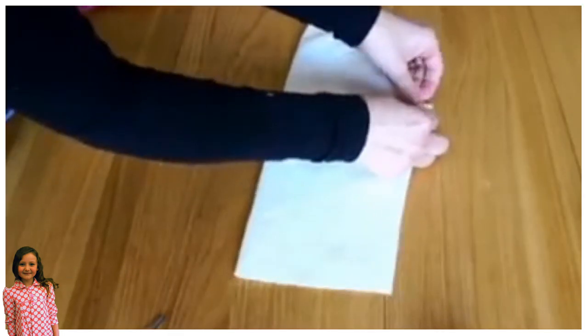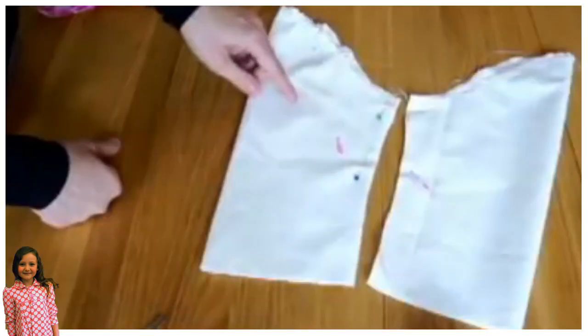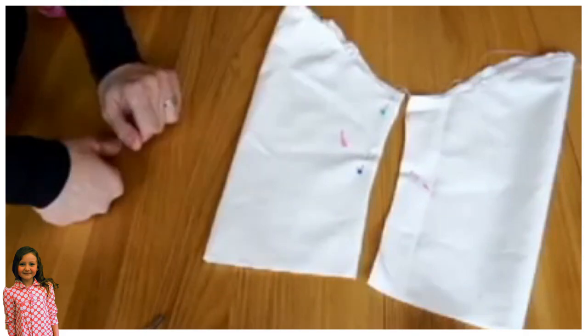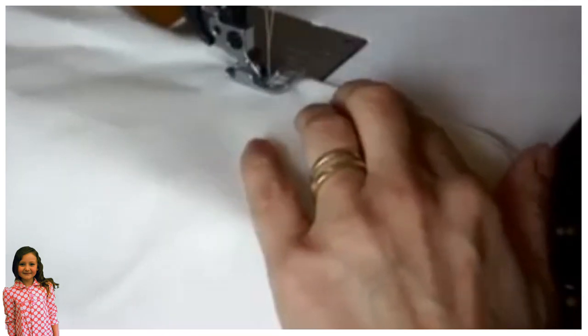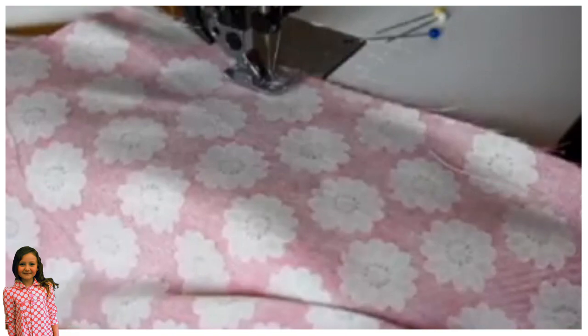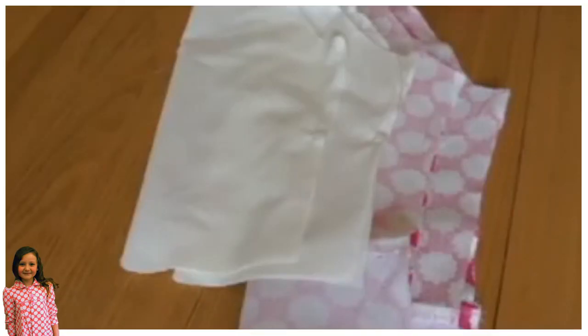So same on the sleeve lining, you just close it right at the top a little bit, and you can also see that I've gathered to that point there. Brace your stitches when you do that. Again, just to that point, and we are ready for the next step. And now you want to iron those seams apart.